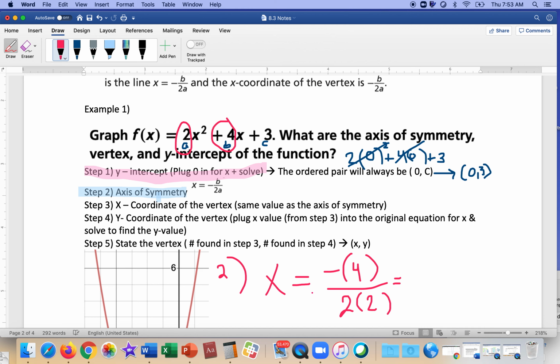This is telling someone what we're going to plug in for x, which we know ultimately it's y equals. So we're going to do 2 parenthesis squared plus 4 parenthesis plus 3. And again, we're saying we're going to plug negative 1 in because we have negative 1 as the x coordinate, and we want to see what the y coordinate is when we plug in negative 1 in for the x value. So remember, you have to do order of operations.